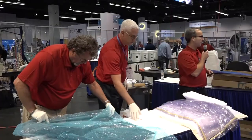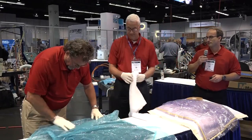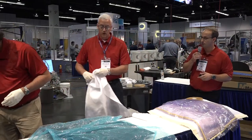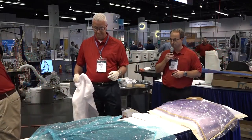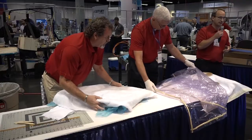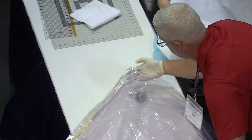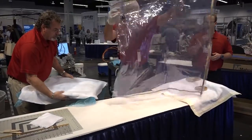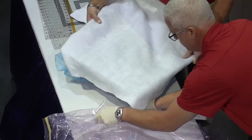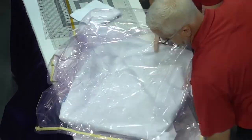For the debulk we're again using a solid release film. It's going to go down first, followed by a four-ounce polyester breather material. They've applied the breather material and they're going to put it back into the same vacuum bag that they used to debulk the surface tile. We just trim the end off so that we can open it back up, slide it in, and we're going to seal that edge up.